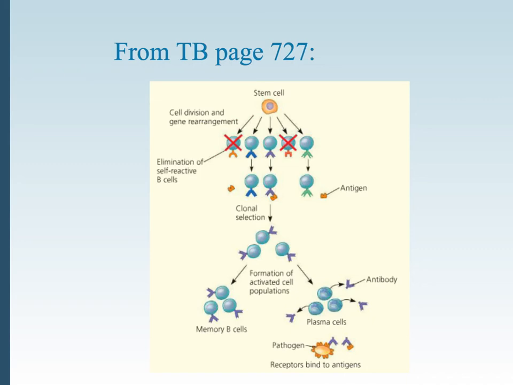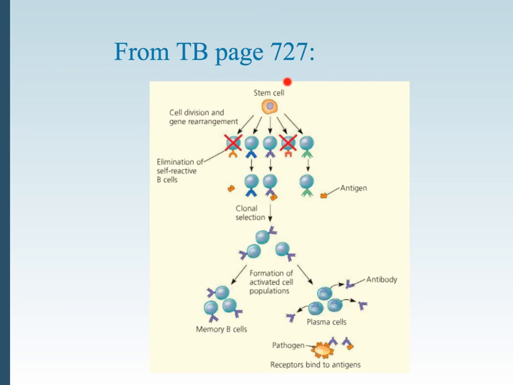And then we have to go through this process of self-tolerance. What that means is before these cells are ready to leave the bone marrow, they are going to be tested against your own cells. And if they fail the test, as in they respond to your cells, then they go through apoptosis. The ones who are able to recognize your own cells and not respond to them are then released into the blood. And then when they're stimulated by an antigen to go through clonal selection, that's how we end up with all of the cells in the process that I talked about earlier.